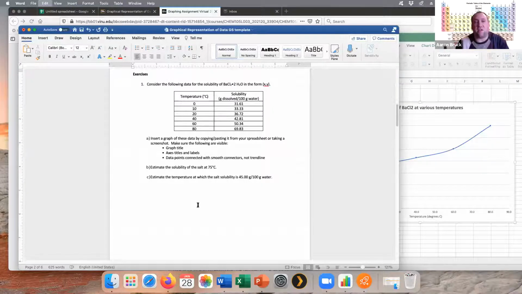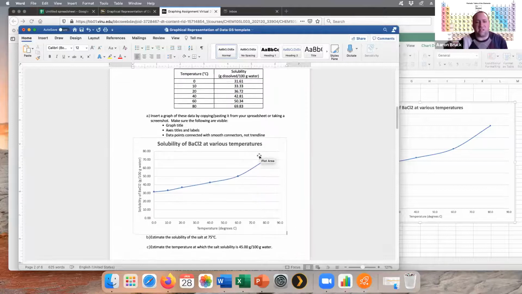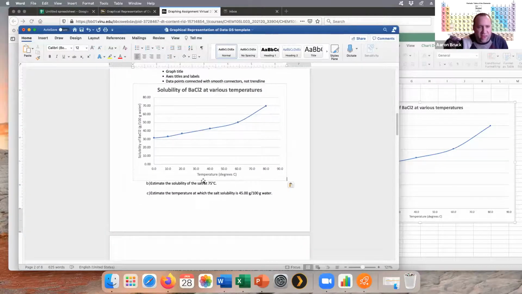Now in this particular graph, to answer B and C, since we do not have a trend line, all we're asking you to do is to estimate the solubilities at the temperature for B, or for C to do the estimation of the temperature. That you can do rather simply.